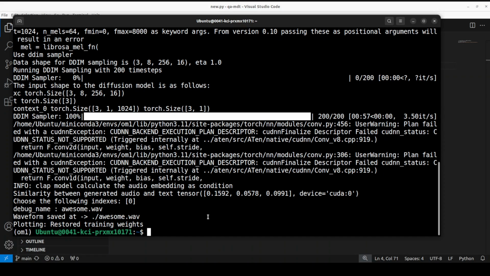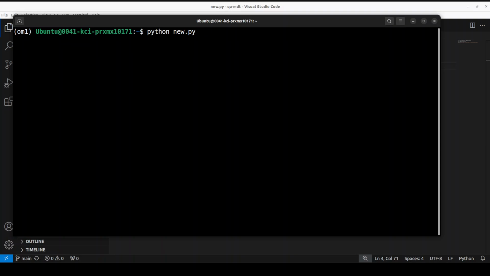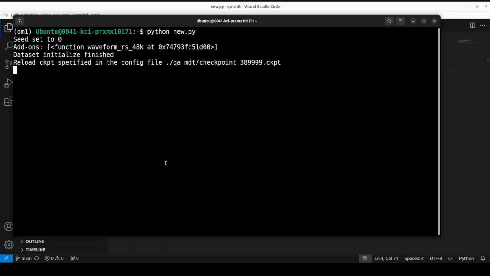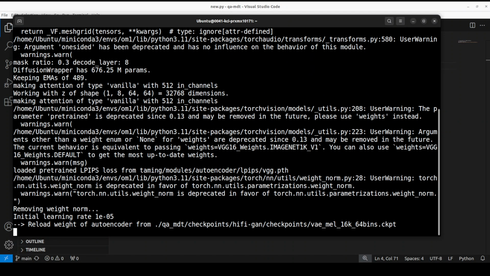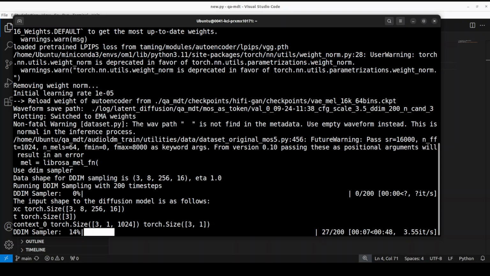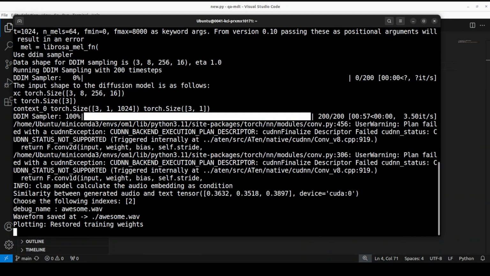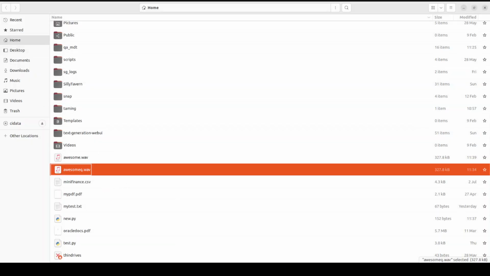Let's go back here. Let's clear the screen and run this python new.py again. And then it is going to generate another music track for us. So let's wait for it to start generating. It is again going to go through the same motions. It is almost done there, and there you go, it has created another file for us. So let's go there. I'm just going to move it to my local system and play it. And now listen to the advertising track.